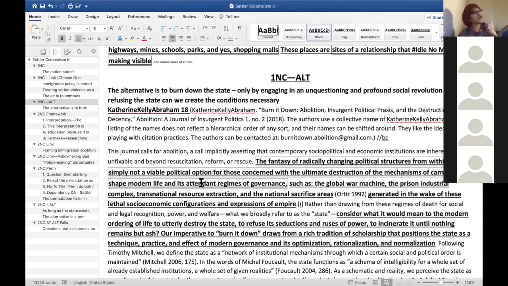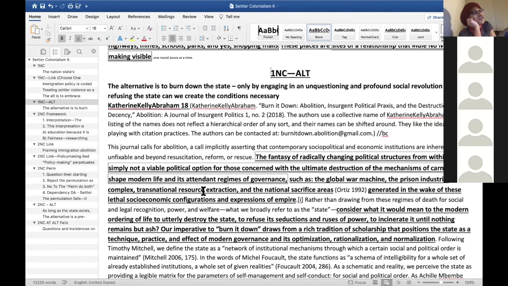So, like I was saying, if you're going to read this alternative and you're operating through fiat, then you need to think about the logistics of what this looks like. If you're not operating through fiat and you're saying this alternative is just about the education we receive from this round, then you don't really have to, but honestly, I would probably want to change the alternative. This card is pretty specific in saying that the state actually needs to be burnt down. So it will be hard to spin this to say it's just about the education and the debate, saying that yeah, we should be against the state for ethical reasons.